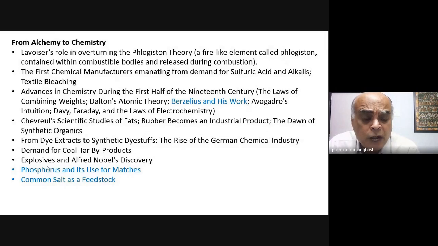Coal tar products. People realized that coal can be transformed into other kinds of substances which can be extremely useful, and coal is not just about burning and converting into CO2 and heat. Coal is more. Coal can give chemicals. And that was the great work of the French. It was the French who really led the work on coal tar products.